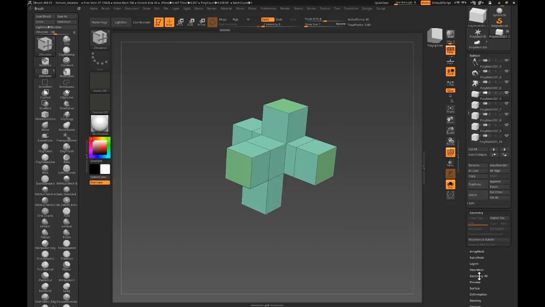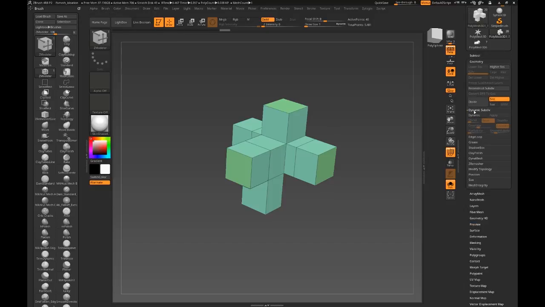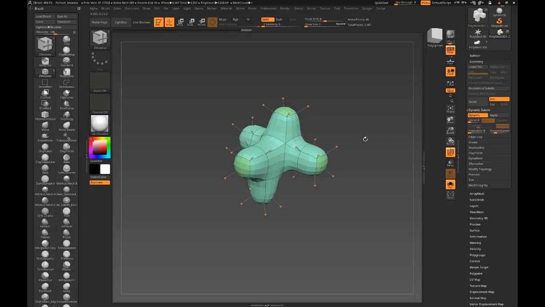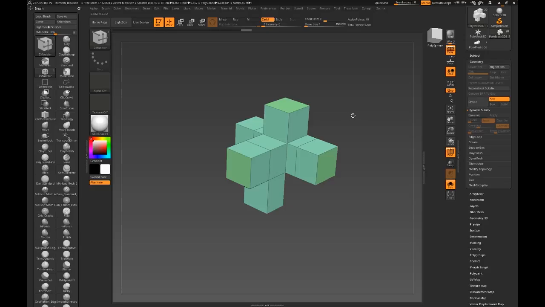Now to get this into that curved look, the dynamic look, I can press D on my keyboard or go back to the menu of geometry, dynamic subdiv, and click on dynamic. So I could either do that or press the D key. If I press the D key, this dialog box comes up and says, do you want to do this all the time? I usually say always yes. And now I can hit D to get this curved look and Shift D to get back to the hard look.